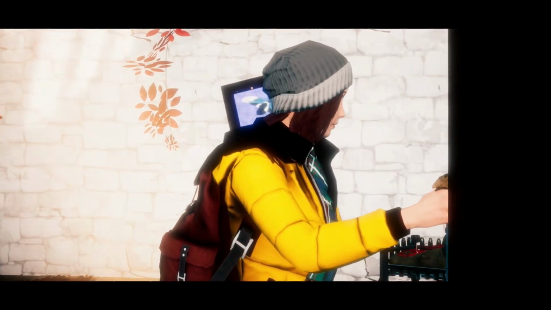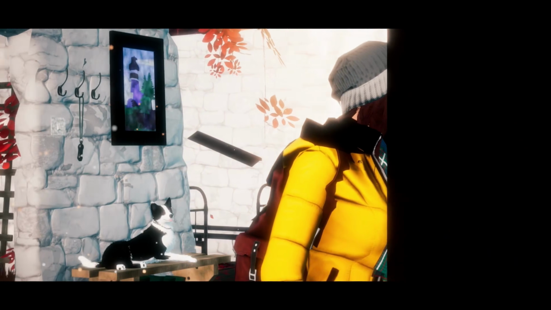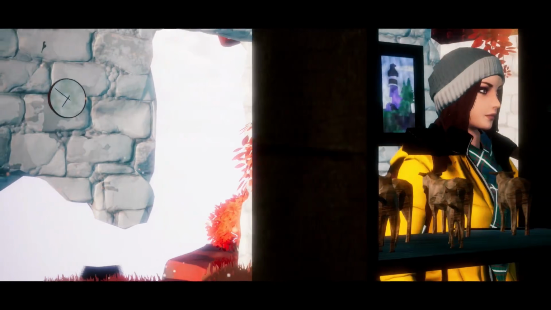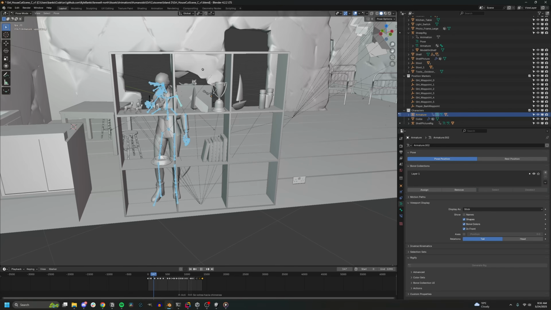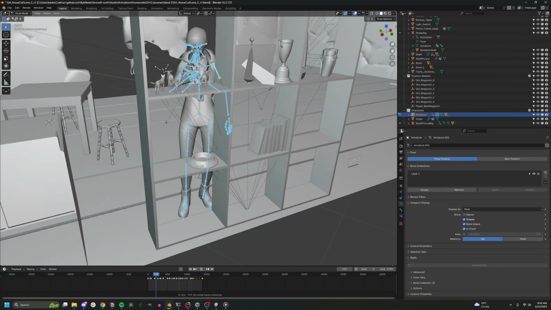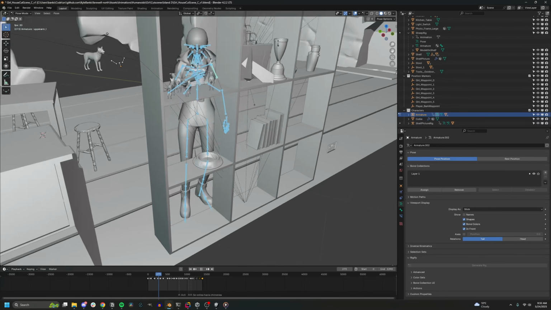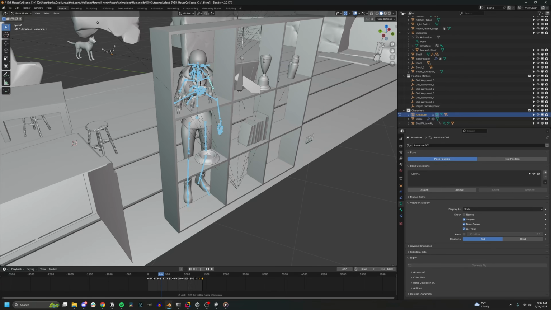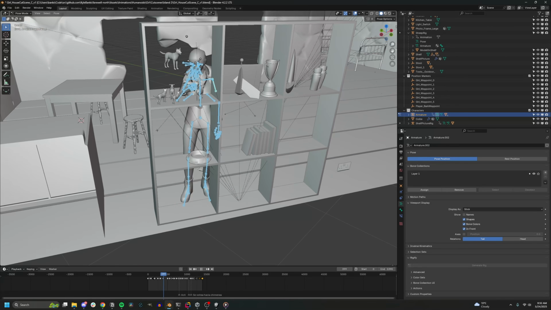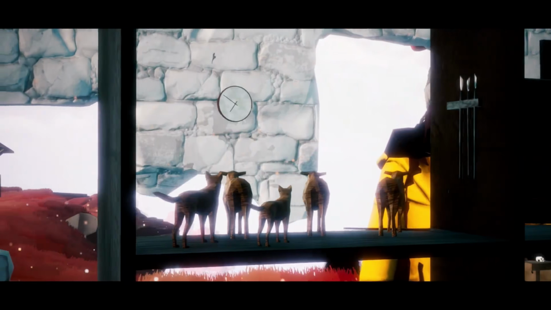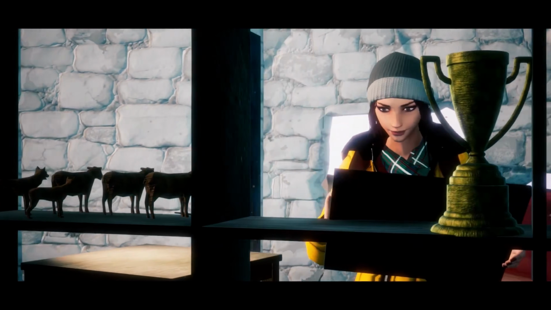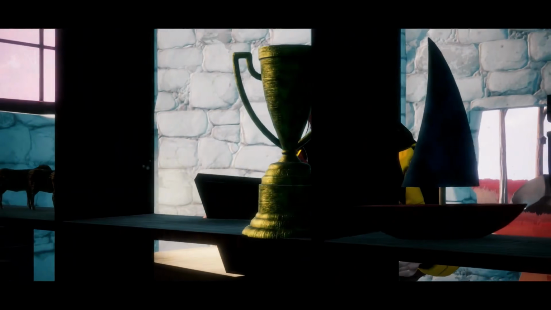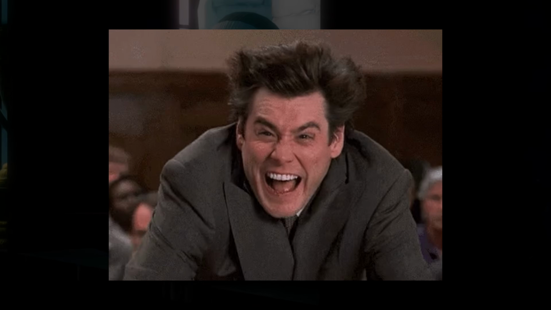Towards the end, we were working on some big cutscenes. Scenes like this, where Kaylee walks through a room and interacts with objects on shelves. But these scenes are all put together inside of Unity. This meant I would have to recreate the scenes in Blender for the animator to work with. But inevitably, some scale or distance or something would be slightly off, and it would make the animations really difficult to incorporate. This meant we needed lots of little adjustments to fine-tune the animations. But the FK rig made any little adjustments a nightmare, so each time we made an adjustment, it caused the animator a ton of rework.